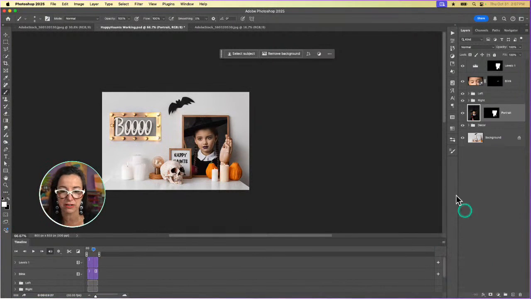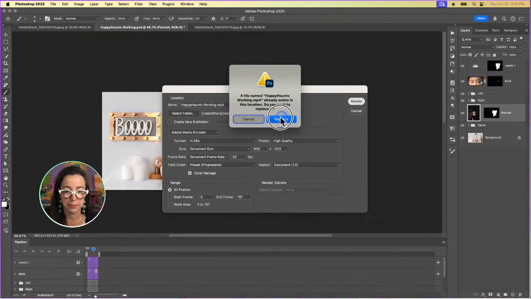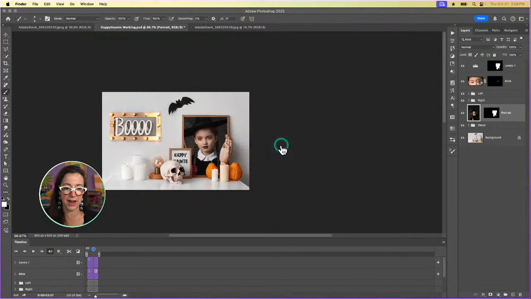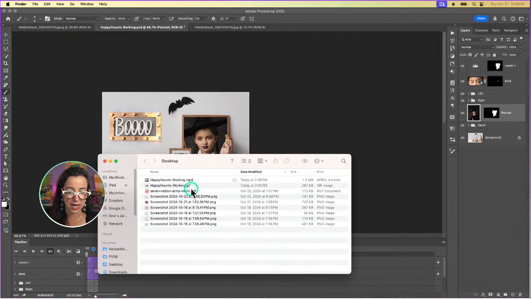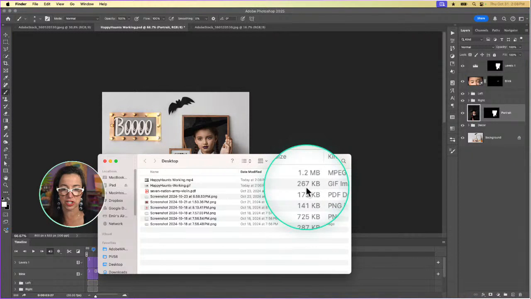We'll go back to render video and leave everything the same. We'll replace it. Now if we go to Finder and look at our desktop, it's 1.2 megs, compared to less than 300K.